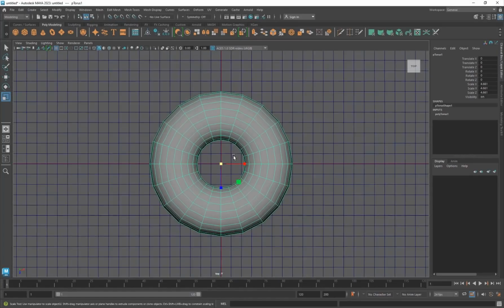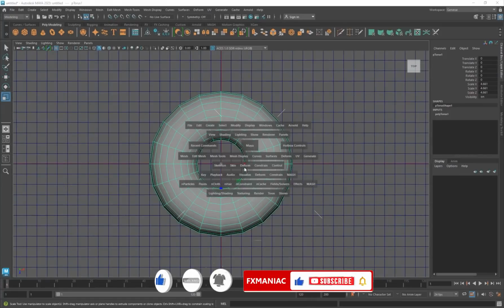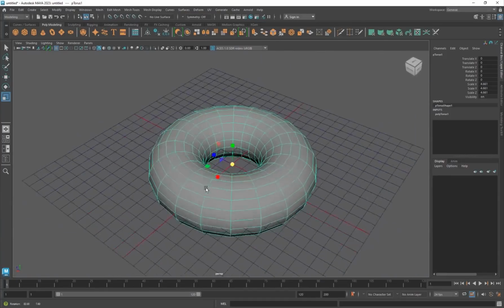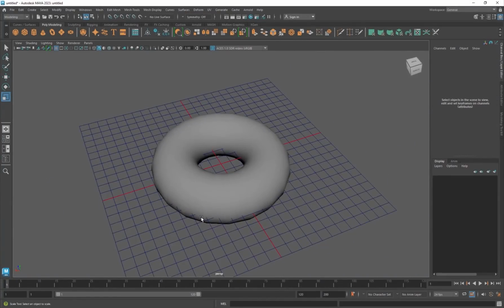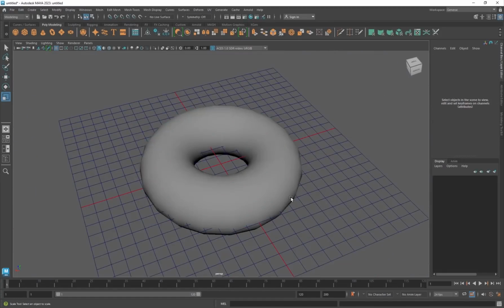But the difference is these are orthographic views or 2D views, so combined they give us the perspective view. So if I hold space and click on Maya, and perspective, you have the perspective view. All right, so I hope you get it. And even if you don't get it, it's just fine. So just follow along. It's probably the very first time you are opening Maya and using this 3D software, so it does make sense that you don't understand certain things, but you can always comment your questions or things you missed in the comment section, or you can just watch the tutorial over and over again.